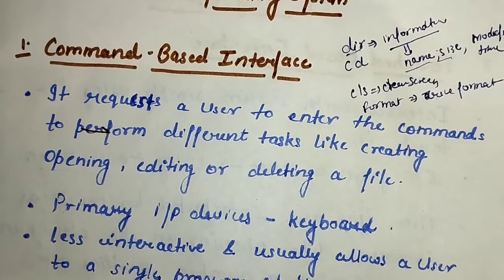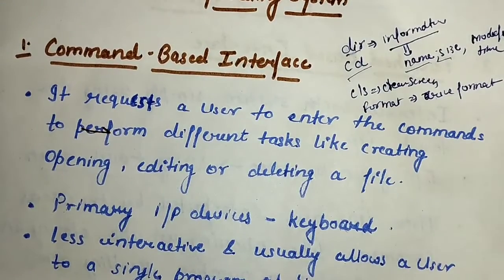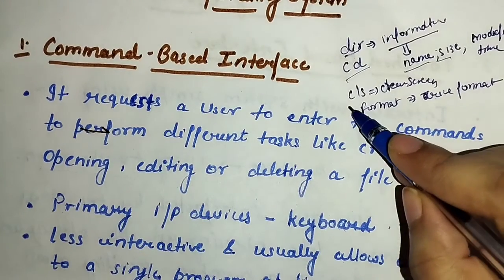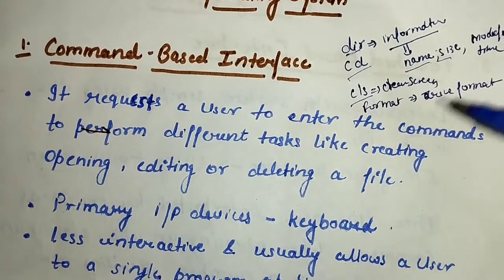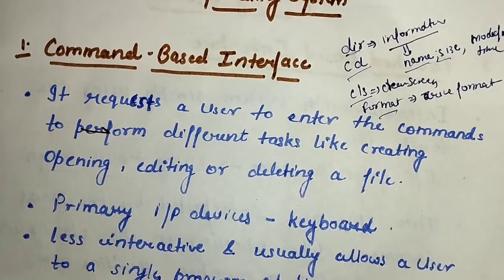If we want to change the directory, then we will use cd. If we want to clear the screen, then we use cls command. And if we want to format the drive, then we use format command. So these are the commands so that the task is performed by the command.